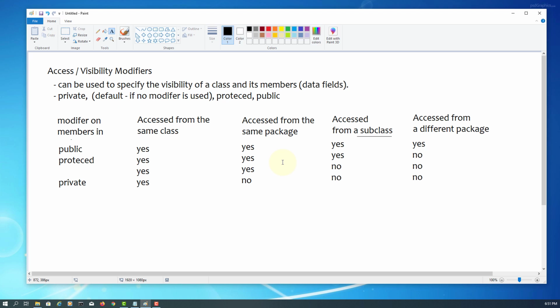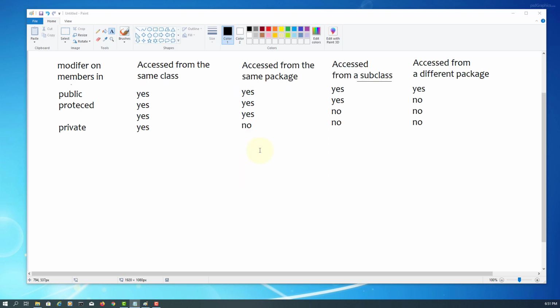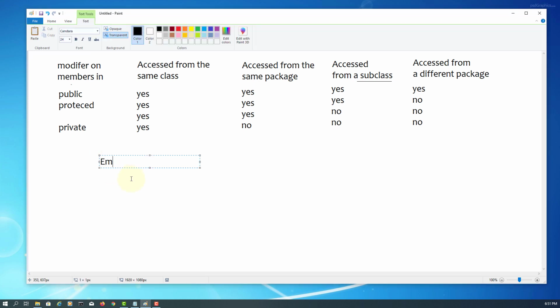Instead of trying to memorize these, look at the examples and try to understand the rationale for why we need to limit accessibility to certain members of a class, or sometimes apply it to the class level as well. Let's look at a simple application dealing with an employee class.